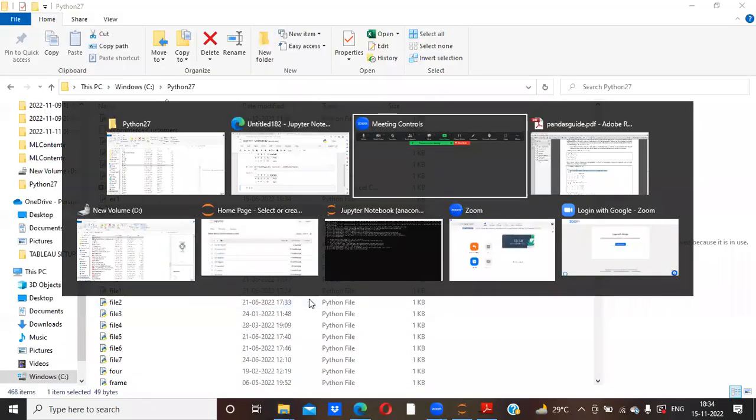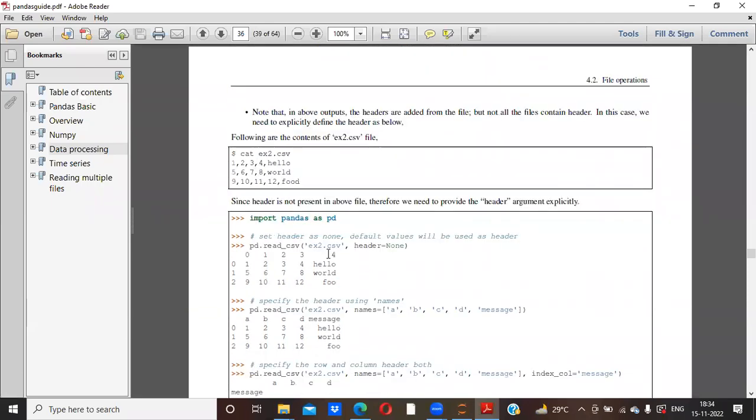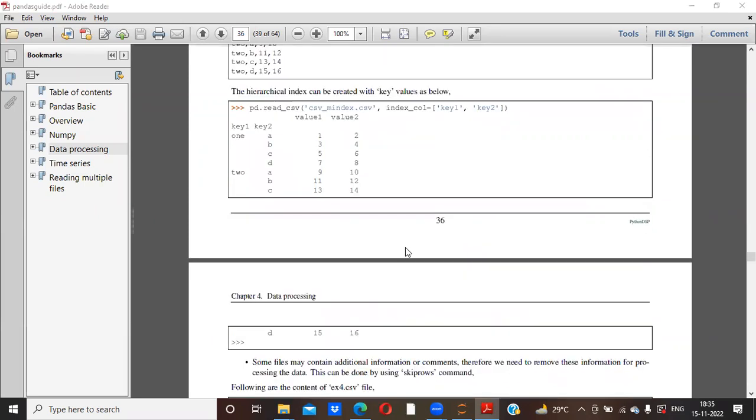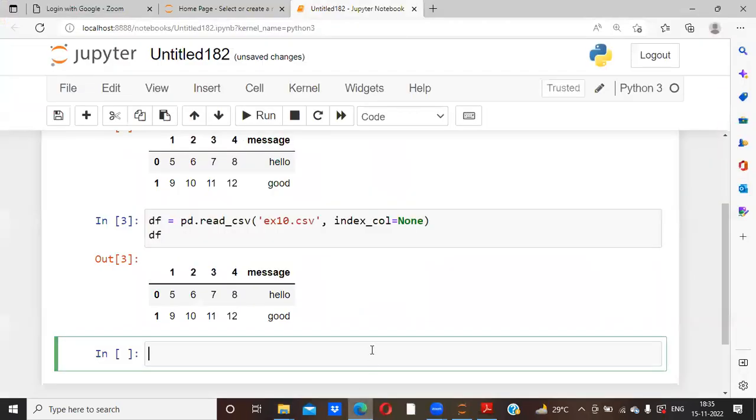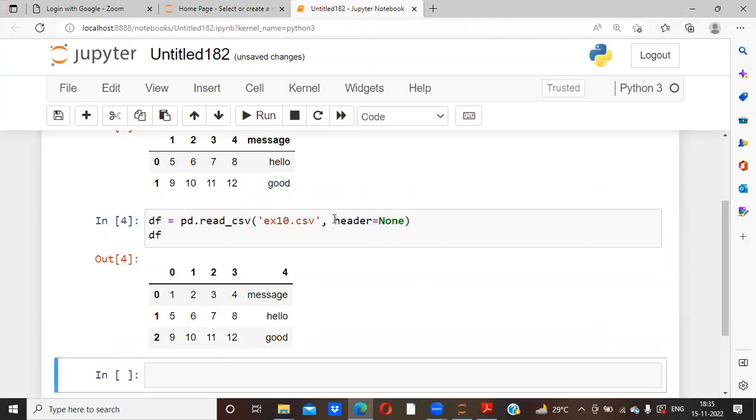Sorry, we have to say header equal to none. If I write header equal to none, now see, serial numbers come automatically. Earlier the first row got converted into column names, but now automatically 0, 1, 2, 3, 4 come into the picture.